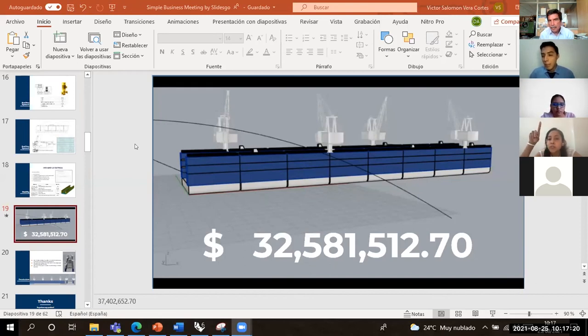Well, my question, Victor, was if you compared this cost that you obtained here with the cost of another floating dock. Yeah, the cost, with some years, is 20, 25 millions of dollars. With the same dimensions or different dimensions? Yeah, with the same dimensions. We made a regression in the optimization process. We made a list and a regression with the price and the main dimensions.